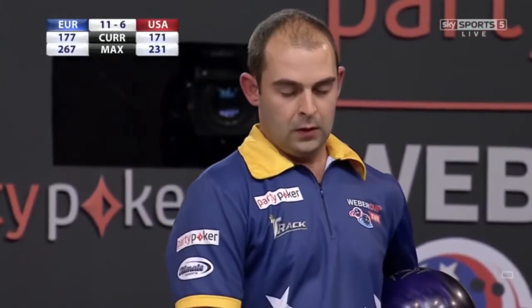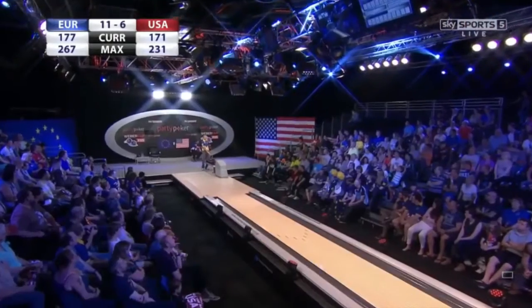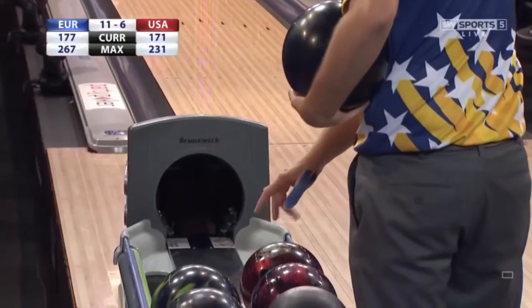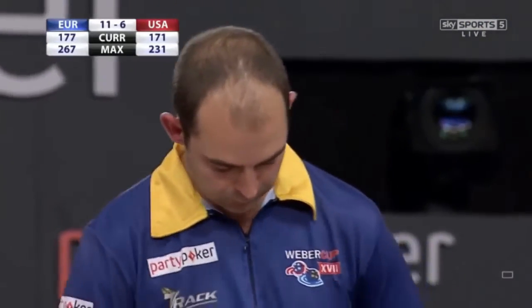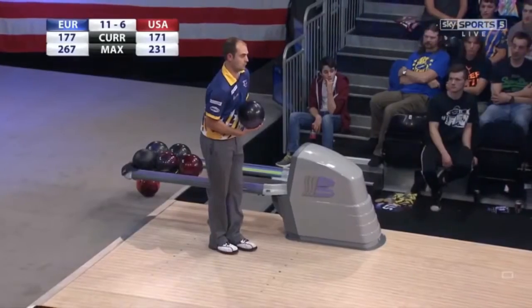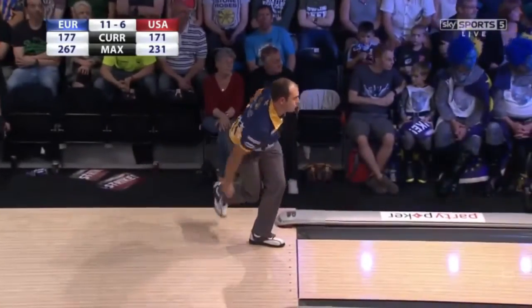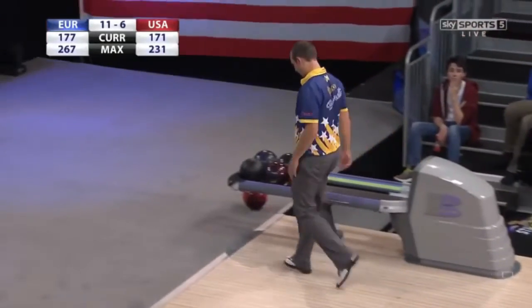Yeah, it's a little difficult. And again, that's just trying to get comfortable. As you see, this is a great learning tool for all the young bowlers and even the adults and bowlers that are watching out there. This focus and concentration. Don't throw it till you're ready. Go through your checklist, your pre-shot routine, get an idea, get up, commit to it, make the shot. Here's the 10. Great shot from Dom there.